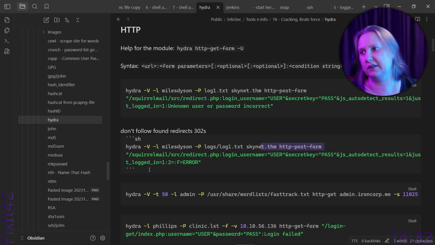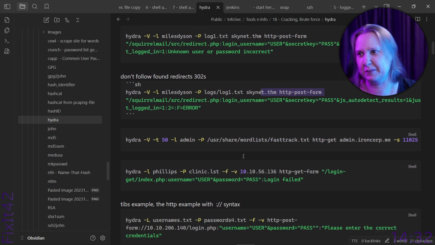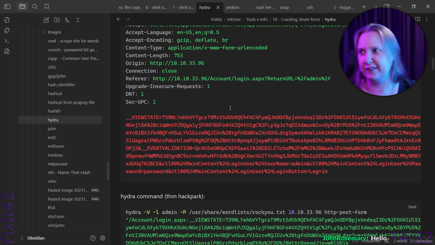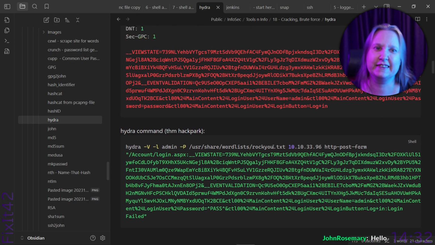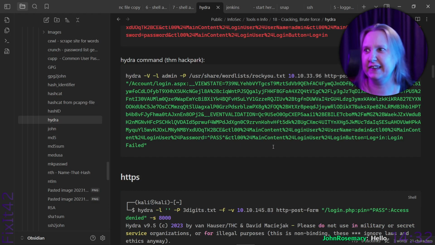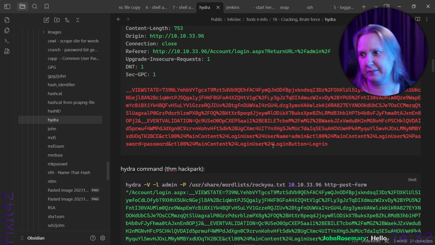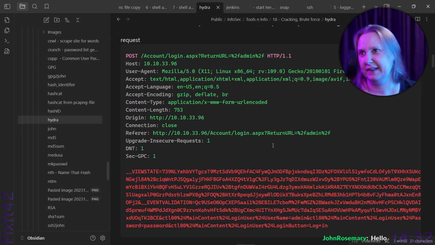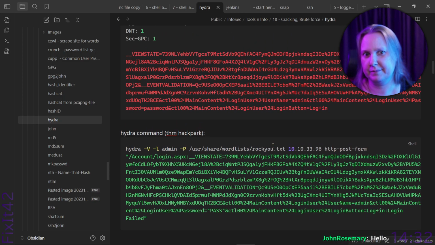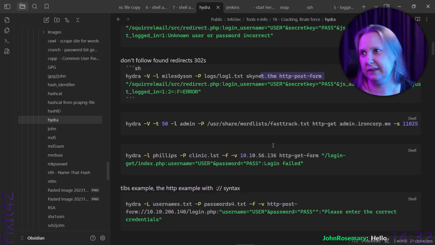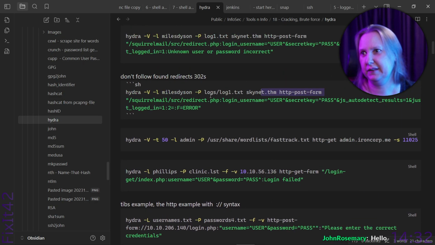So first, let's start with just copying one of these that I have run. This is on a specific box. Once I had a real long one here. This was a Hydra command, but this seems to be kinda okie dokie. Oh, that's a long one. So let's go up to the short one.